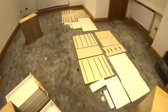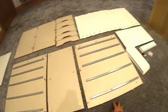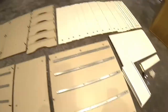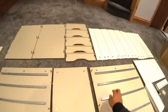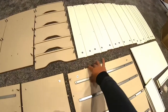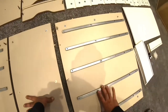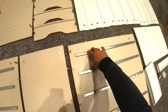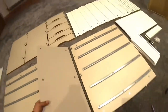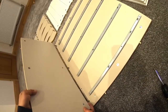Next, so you can tell, like I said, which is the top and the bottom. So if you notice the gap in between here and in between here and here, this is bigger gaps and then it gets narrower, so you know that's the top and that's the bottom. So with that, we'll start putting them together.